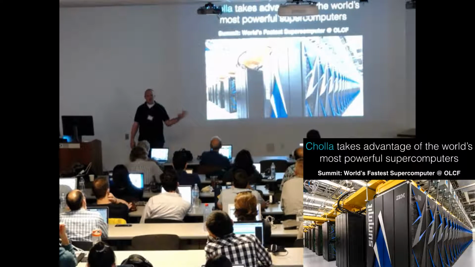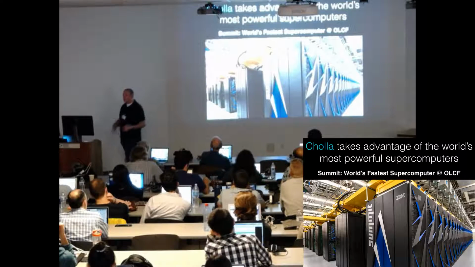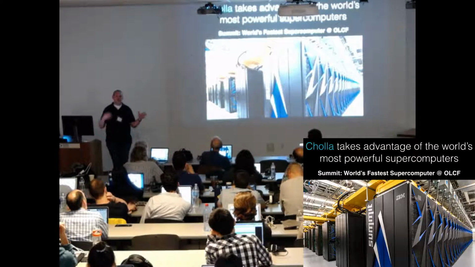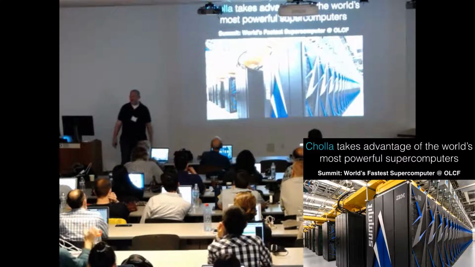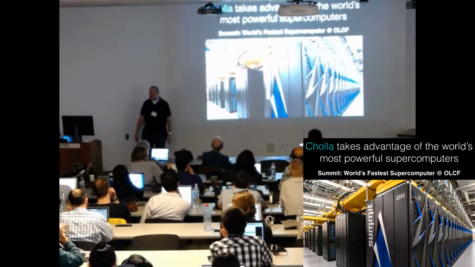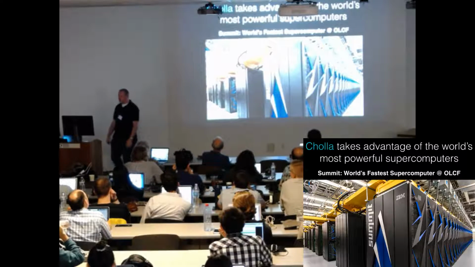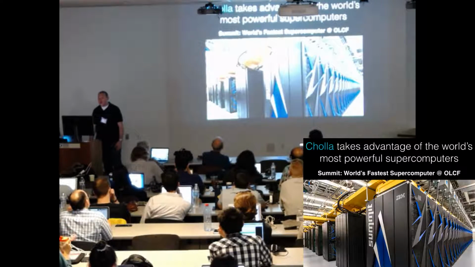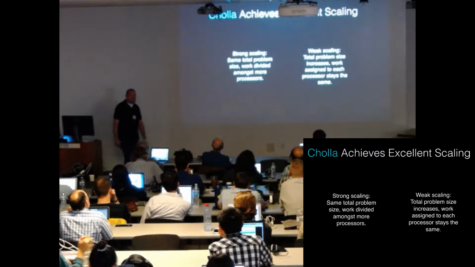It's super linear speed up given the increase of the power of the GPUs, because the bandwidth between the CPUs and the GPUs on Summit is better than former systems. This is the world's fastest supercomputer, and we've been lucky to do some initial tests. Hopefully we'll get some time very soon on this system. So excellent scaling. So why does this matter?